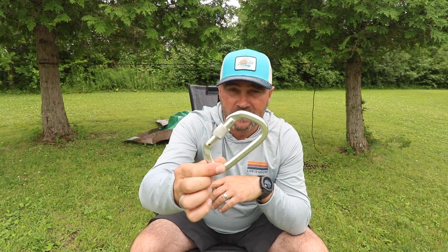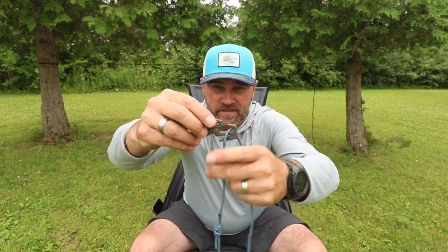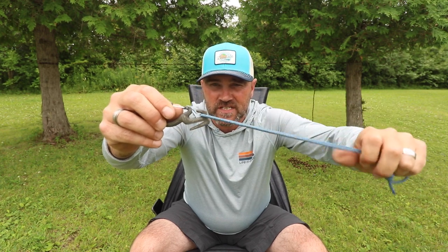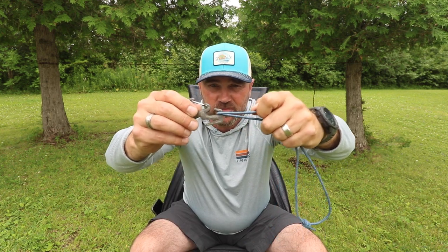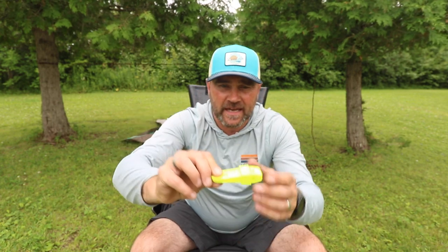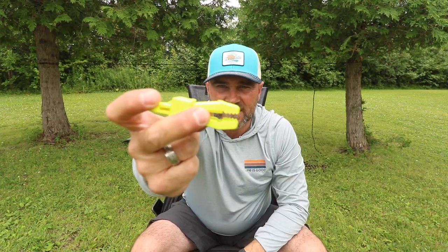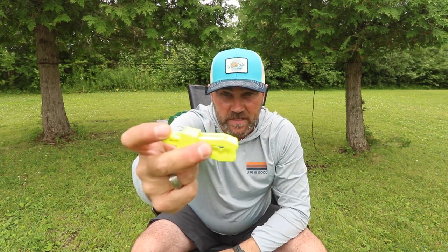Let me show you the clips I use all the time. You can have a full-size carabiner, a keychain-size carabiner, or the figure nine. The figure nine clips into the tarp and you can use it just as a hook, or if you need to tension something up you loop it around and onto the hooked end — it locks into place. I've also got a tarp clip for when a grommet blows out. There's a little clip on top, push it down, slide the slider to open it up, and it grips the tarp.